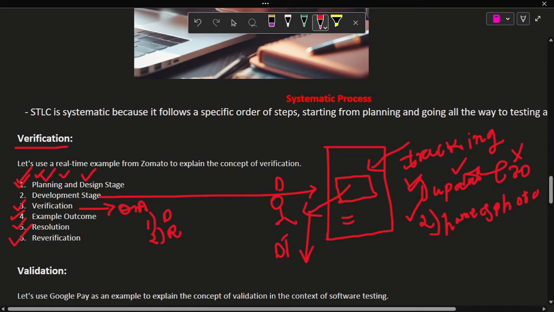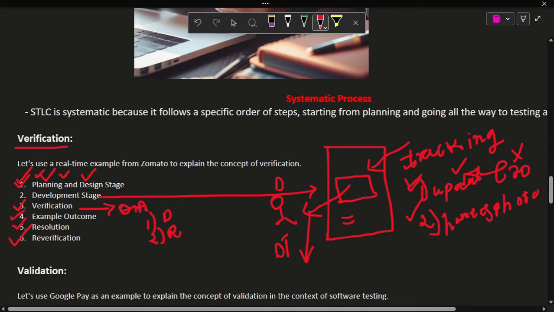So what does the QA team do? They are rechecking the process: does the tracking feature update every 30 seconds or not, is the actual issue resolved or not, does it meet the requirements and the planning or not.